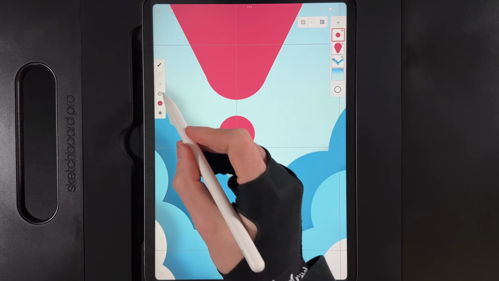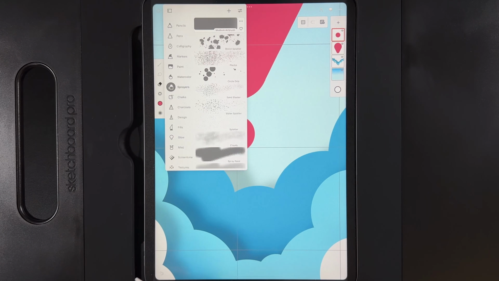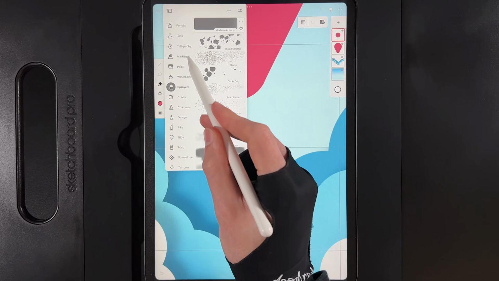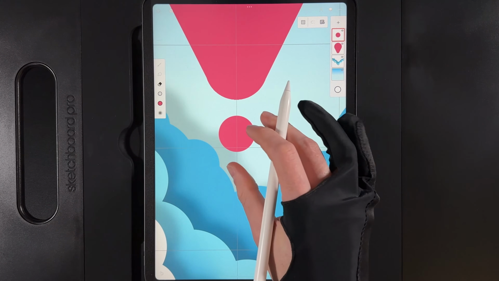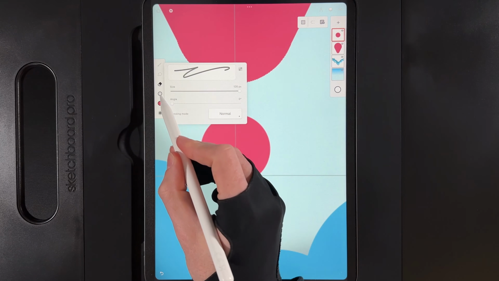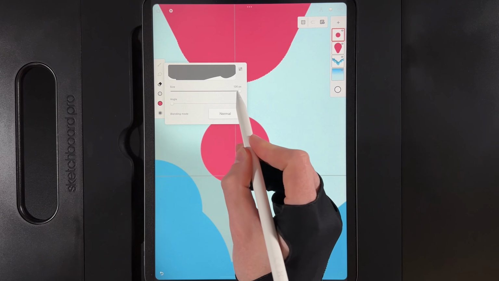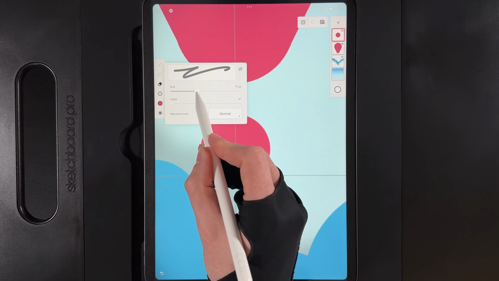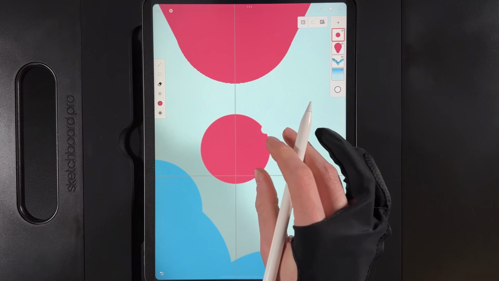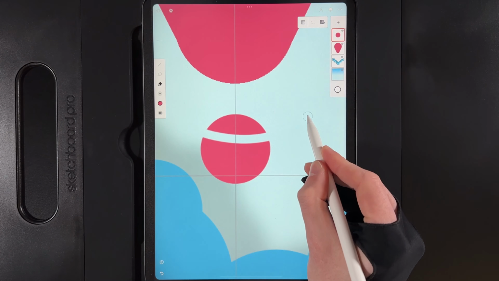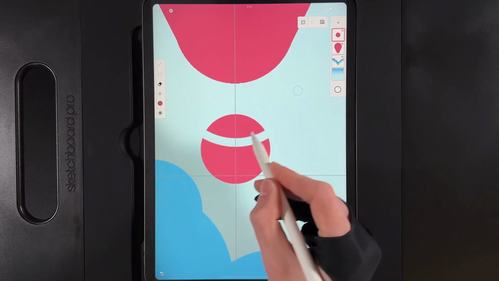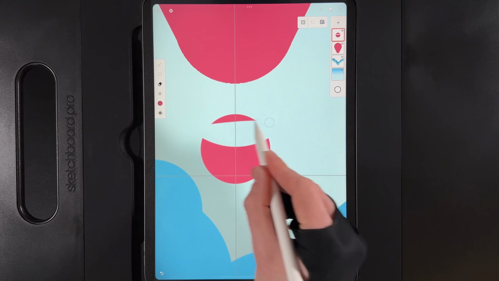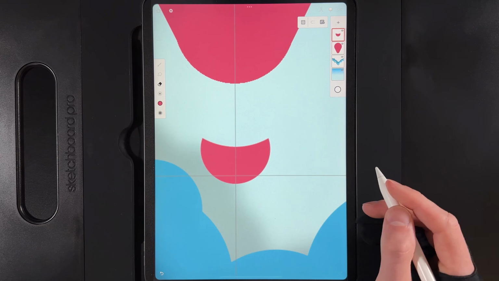And then we're going to grab our eraser, tap on the eraser. We're going to go to calligraphy and the monoline brush, with our eraser size set to something a bit small. We want it roughly around maybe 16, something nice and small. I'm just going to create an arc, hold my pen down at the end to create a perfect arc, and let that run all the way through till it's nice and symmetrical, and then just erase the top.